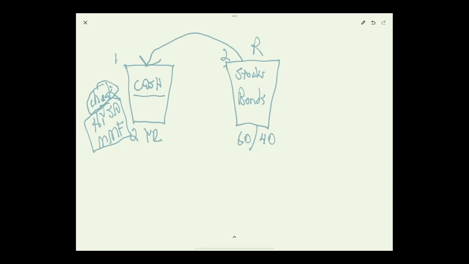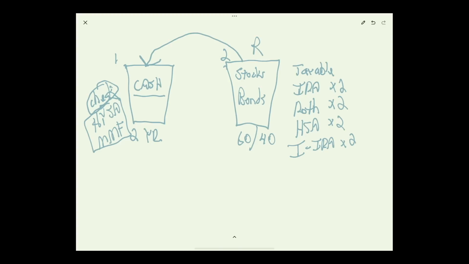But what about bucket 2? Well, here, we could have a taxable regular brokerage account. We could have an IRA, and if you have a significant other, you might have two. You both could have a Roth, or if you have a significant other, both have them. You might have money in an HSA, or two of them, right? You could have an inherited IRA, or two of them, or even more than that.